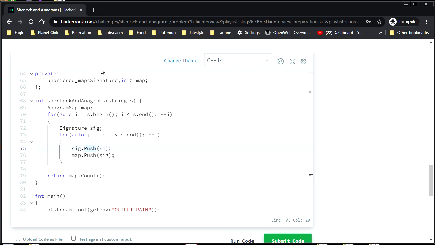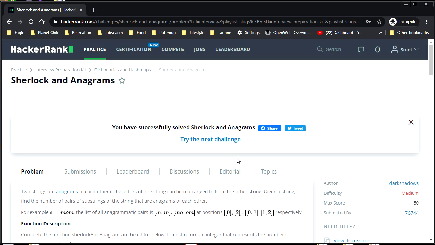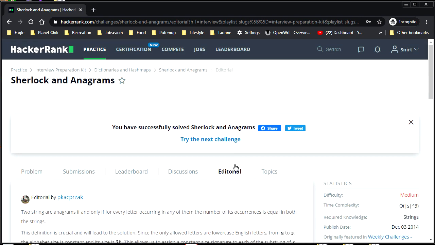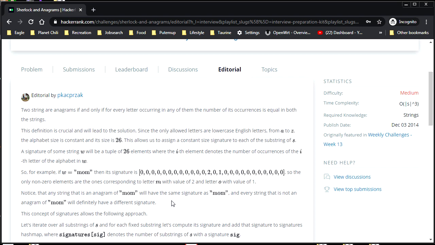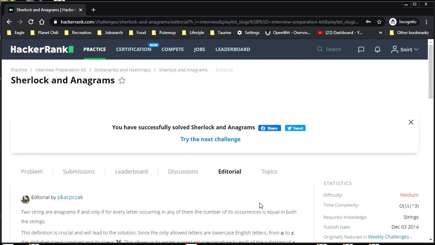And there you go. And just for a little bit of a cherry on top here, if you look at the editorial, the solution that the problem setter came up with, we see that they were running at a cube time complexity, n cubed basically. So we beat them by an order of n, which is pretty big. If n is 1,000,000, then our solution will be 1,000,000 times faster than theirs was.